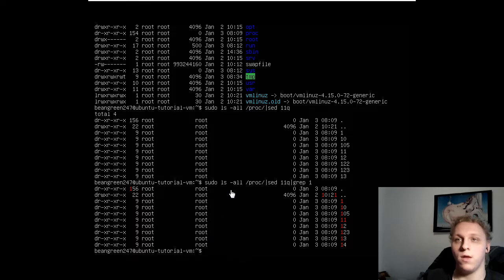So when I typed in this command, it listed out all the files inside the proc folder, picked I believe 10 or 11 of those, I don't want to count it, I'm lazy, and it looked for anything in this output that's related to 1. So for example here, if you look all the way over here, there are some processes labeled 1, 10, 105, 11, 12, 123, 13, and 14. So that's that.